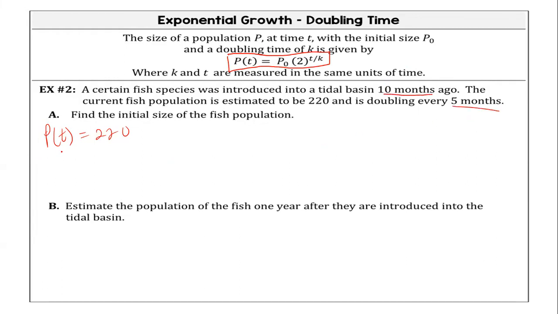Yeah, I'm going to write it. I was just saying what P of T is, like this is what we're equaling. Okay. All right, in months. How did we get to 220? Well, 220 took place over a period of 10 months. Does that make sense?